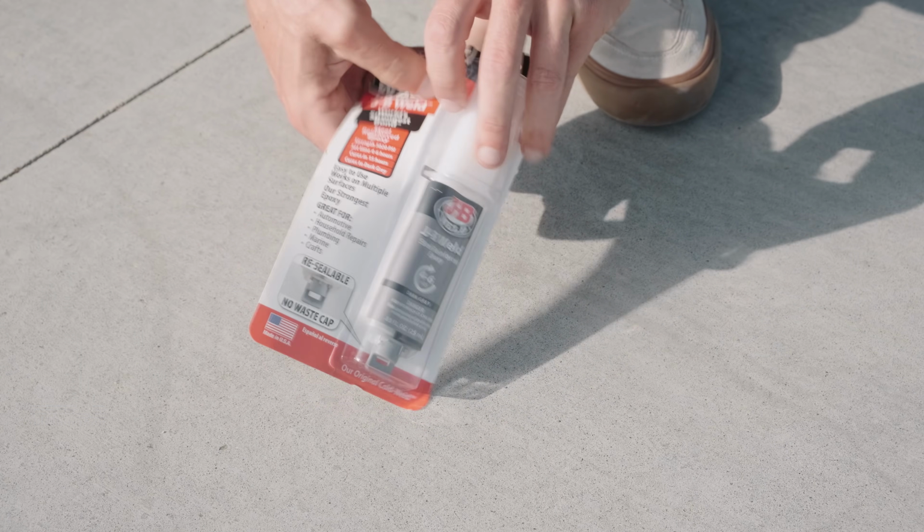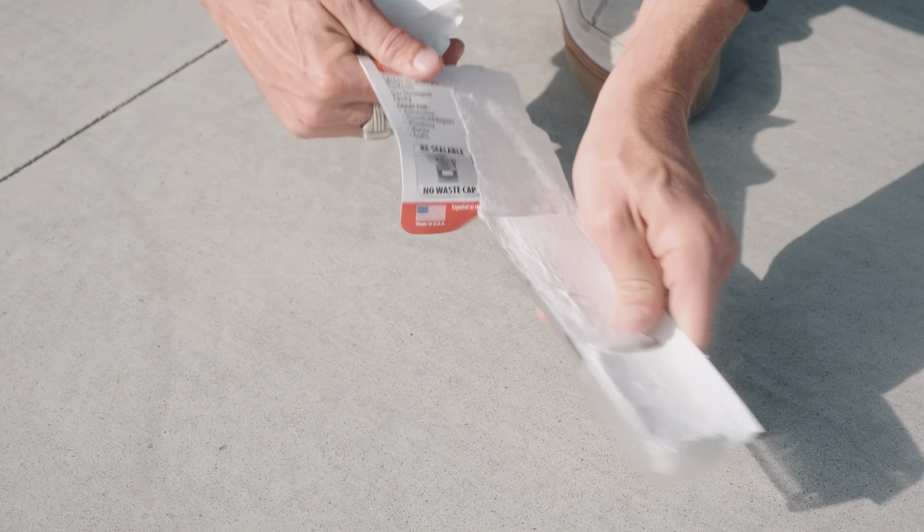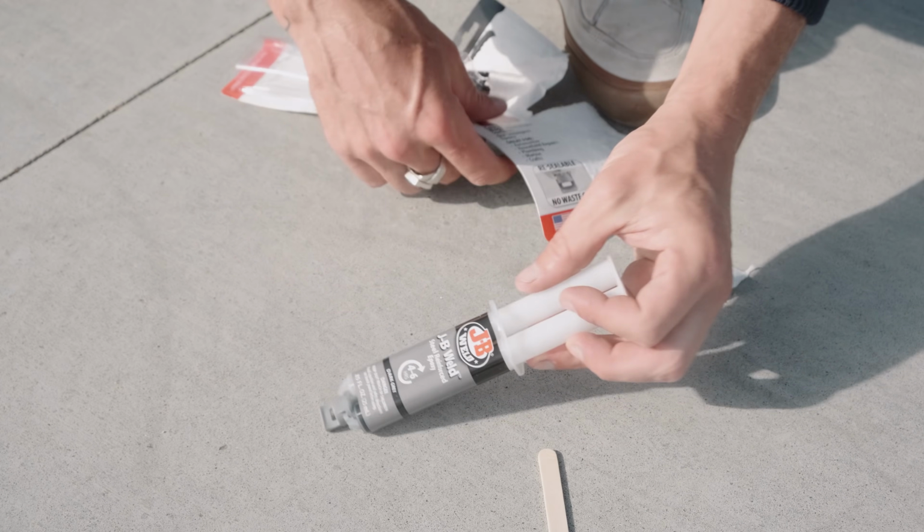It's time to mix the JB Weld and kind of just get it into the spot. Something else I also did is stuff tape in the areas that are sort of hollow, and I didn't want the JB Weld to slip. So let's get to mixing this JB Weld, filling this stuff up, and then we'll get to the next step.